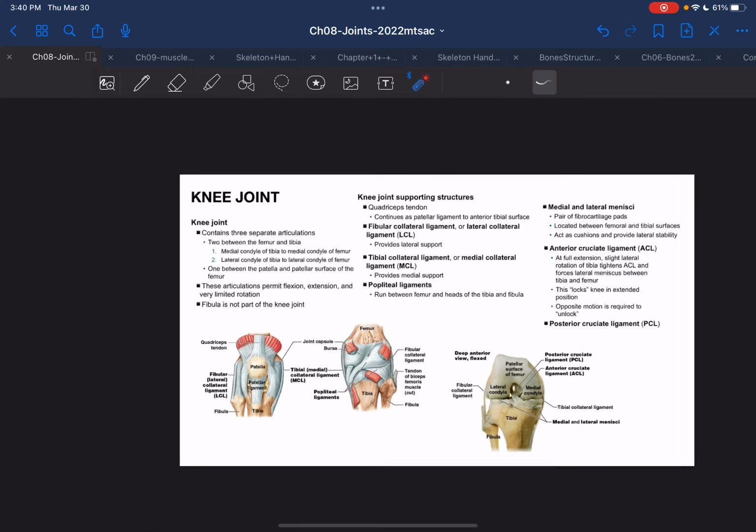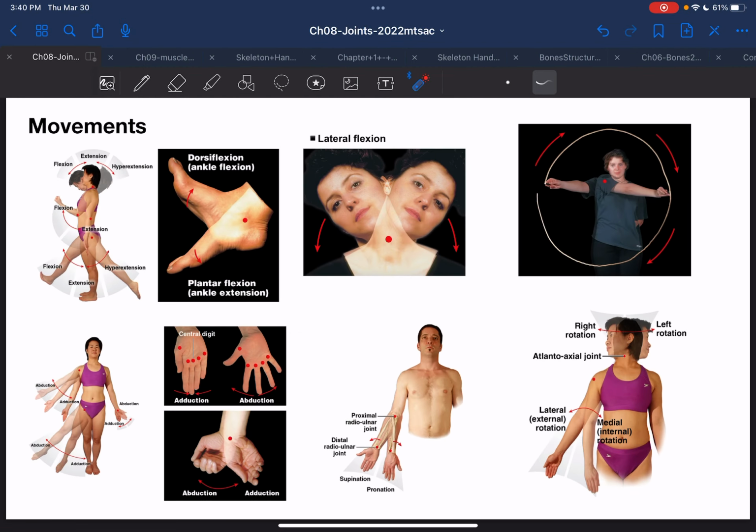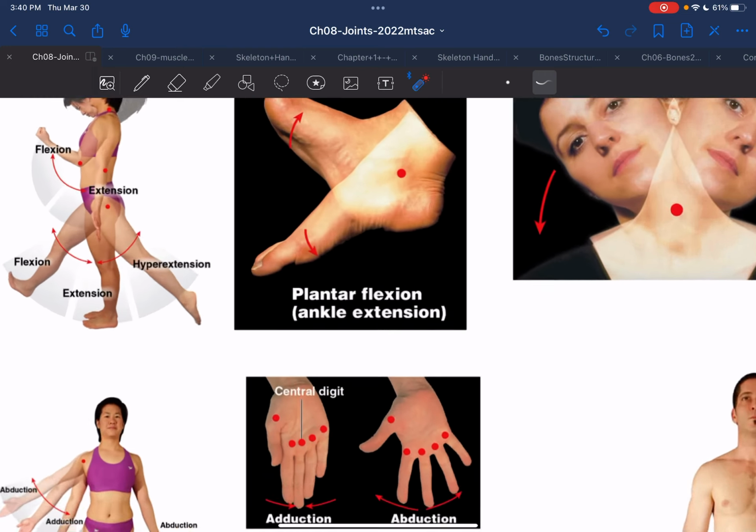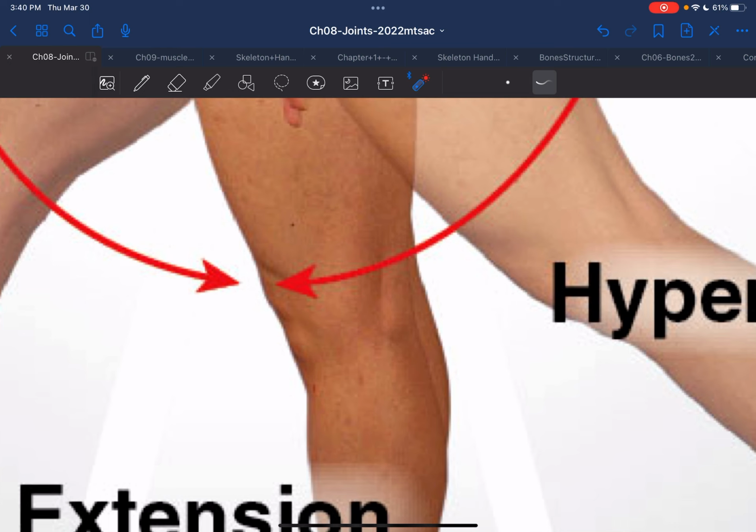Now, what does that mean? What we just finished on today is the concept of extension. When you think about extension, you are thinking about the knee being straight. You can all imagine that as you straighten out your knee, it can't go further than that. Like right now, if I put my knee up, I can't make my toes touch my face. It doesn't work that way. And so it locks it into place. When you lock it into place, that's the limit.